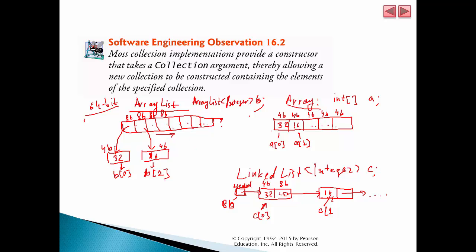So it's harder to do insertions and removals in an array list, but it is easy in the linked list. But indexing elements, finding elements in an array list is easy because it's just one constant arithmetic operation. In a linked list, it's a linear operation. So if you would like to find, I don't know, C12, then you have to go through all the elements and then find the element. In an array list, it's easy. You can point to the 12th index and then go to the memory location wherever it is pointing. So you can talk about these trade-offs between the linked list and the array list, and whichever one is good for you.